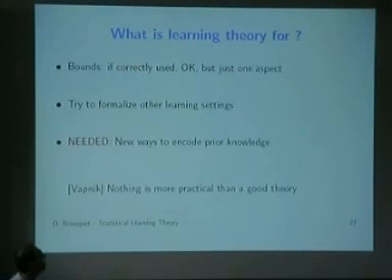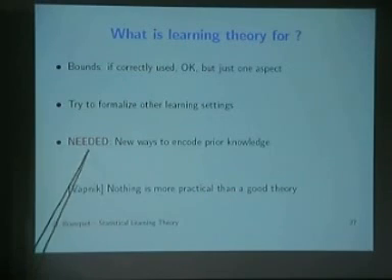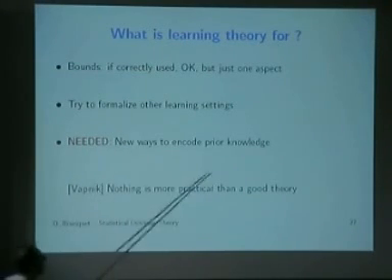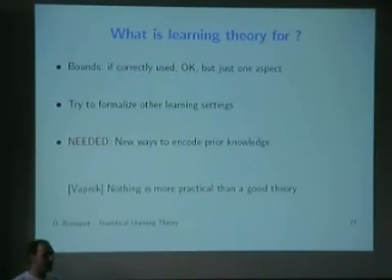And what would be nice, as Olivier mentioned yesterday, would be to be able to formalize other learning settings that go beyond classification or regression or supervised learning. So maybe transduction, maybe unsupervised learning or semi-supervised learning, and try to see what are the relevant quantities in all these settings. And what is needed above all is to provide practitioners, or people that apply these algorithms, new ways to express their prior knowledge, or flexible ways of putting some knowledge into your algorithm.